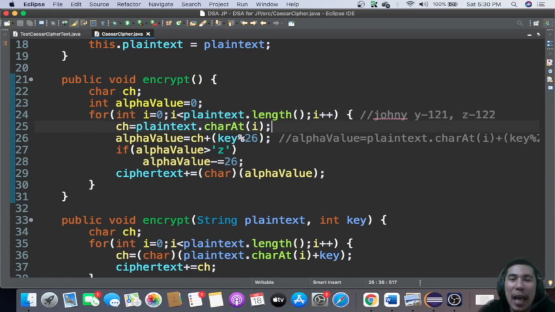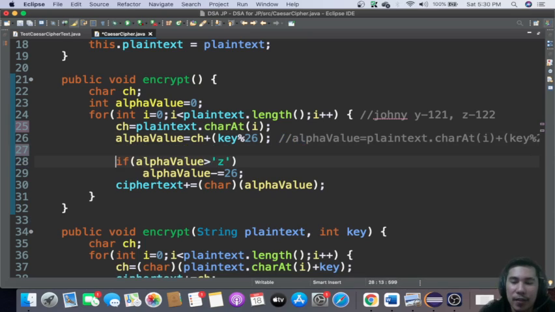Okay, my math is right. This time, what we do is take the plain text Y. So the alpha value is CH, the ASCII code of Y, which is 121, plus the value of key modulus 26. What is our key? 4, so it is always 4, because 4 divided by 26 is 0 with a remainder of 4, since 26 times 0 is 0 and 4 minus 0 is 4.